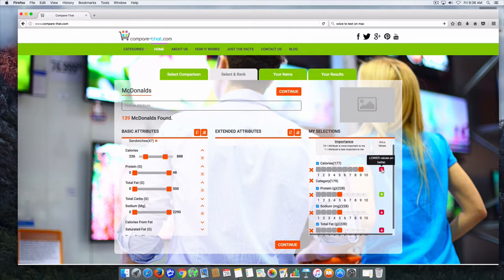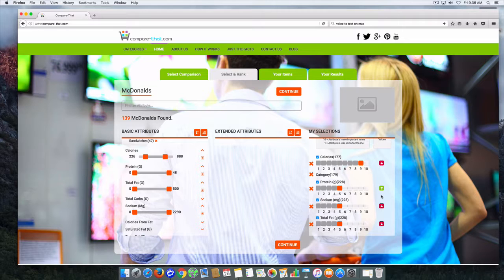The other thing you'll notice with each attribute is an up and a down arrow, whether it's a red down arrow or a green up arrow. These represent whether lower values are better or higher values are better. In the case of calories, a lower value is better for most people, so the algorithm will give more credit to lower caloried items. In the case of protein, you probably want higher protein items, but if you don't, you just go ahead and click on the arrow and that'll go to the down arrow. So in this case, you would say lower protein items are better for you. But in most cases, we want the higher values.